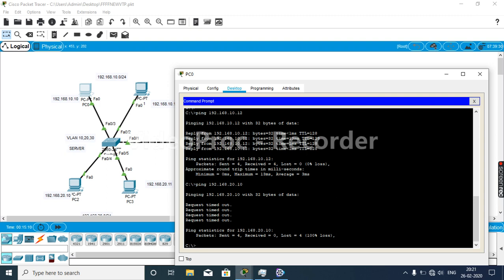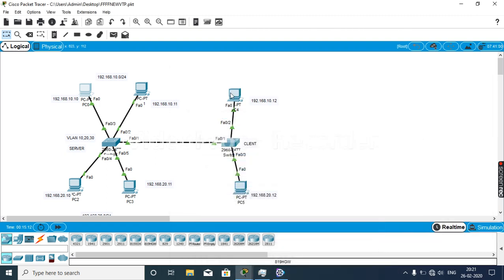In this concept, one router is added here, and with the help of that router, both switches can perform the routing configurations. So the concept is called ROS, router on a stick, or SVI, or inter-VLAN routing. I have already created one video on it, so do check it if you want to know more.